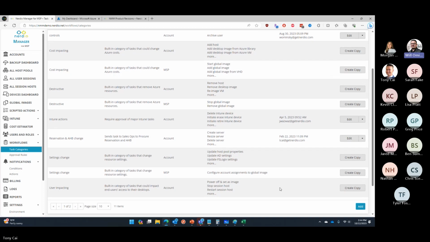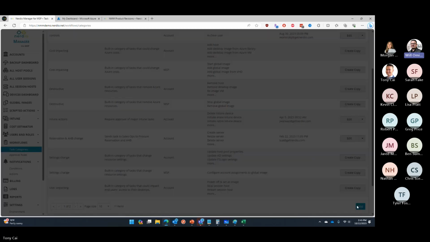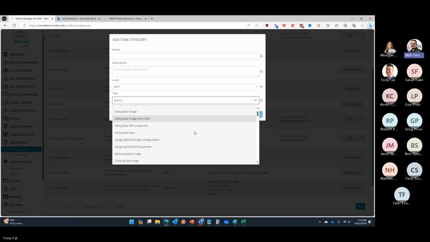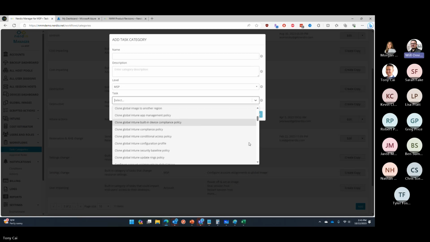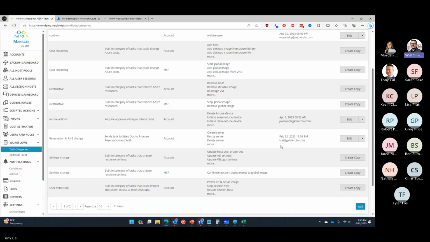So usually what I see partners doing is set up notifications first. That's good. It's simple. It's straightforward. And then afterwards you can think about, well, what are the things I'm tired of getting notified of that people are doing and having to react to? And then I can start creating workflows for it. And we give you these out of the box that Tony's showing on the screen. Nerdio makes it kind of easy for destructive tasks, and destructive for me is always kind of scary.